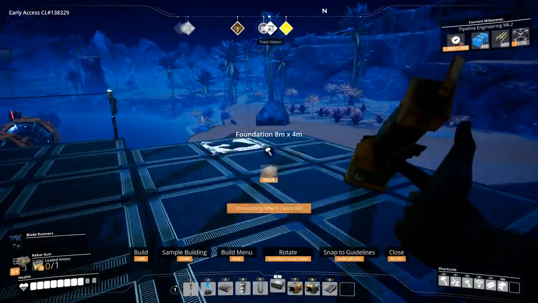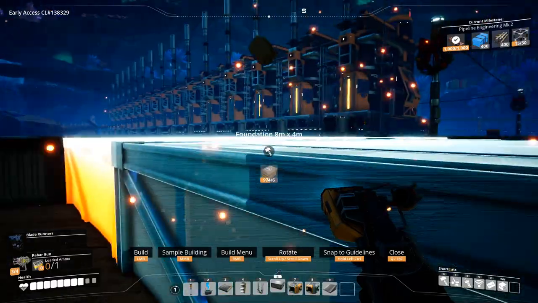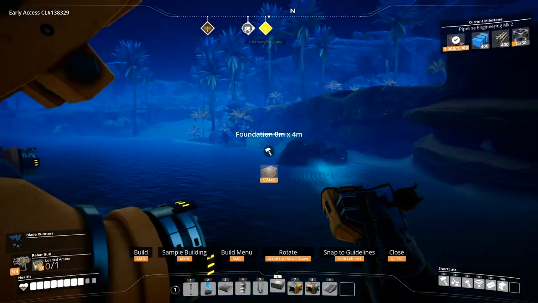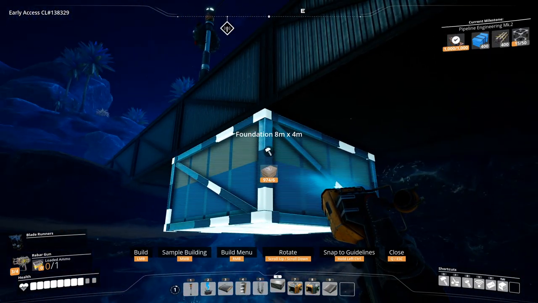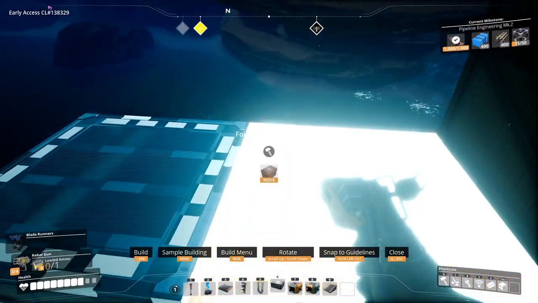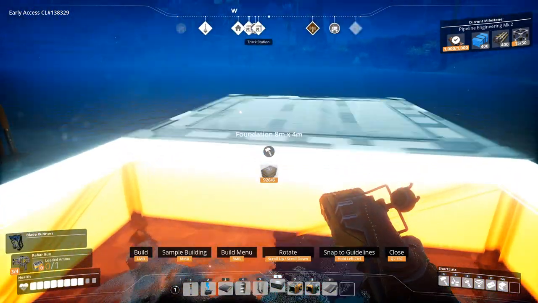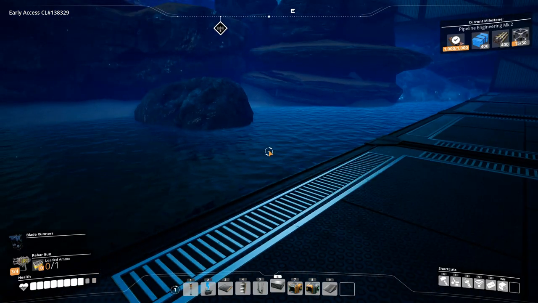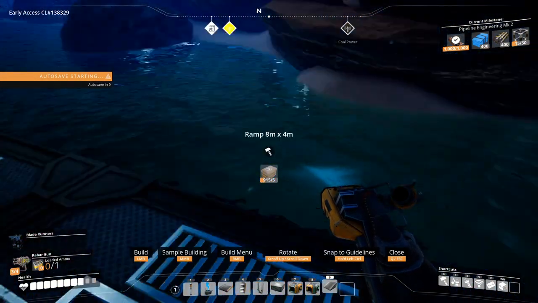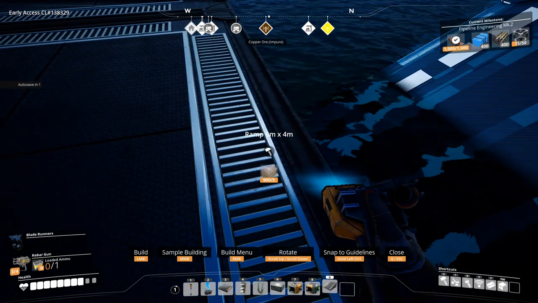Alright, so let's start building the foundations down here. Okay, this is where we built the foundations. Should also build ramps, so if we fall down, we can just get back up here. And you need to stop turning around. Why do I have to keep rotating this?